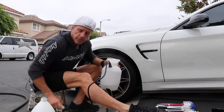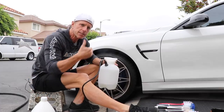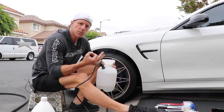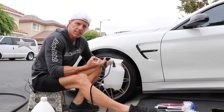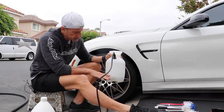Many of my long-term followers will often write in and say, Darren, what is the exact dilution ratio that you use? I can't think of a single product where the dilution ratio is going to make or break your world. For example, I'm not measuring this out. I'm trying to dilute it 15:1, which means one part concentrate to 15 parts water.